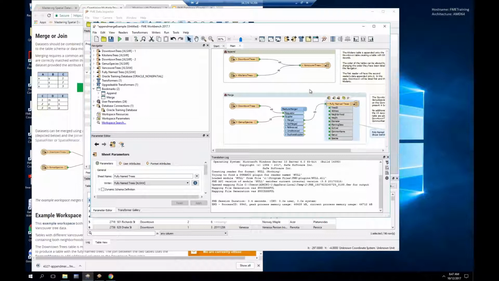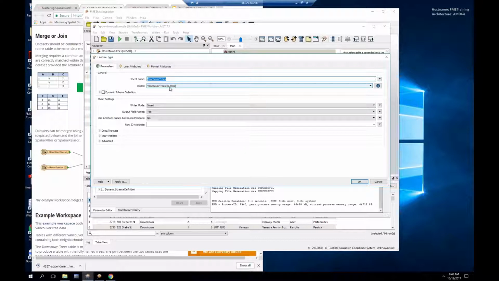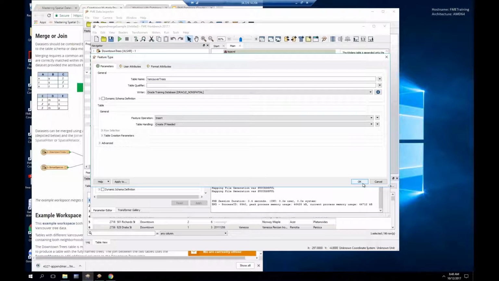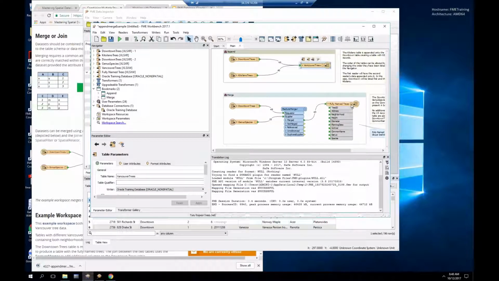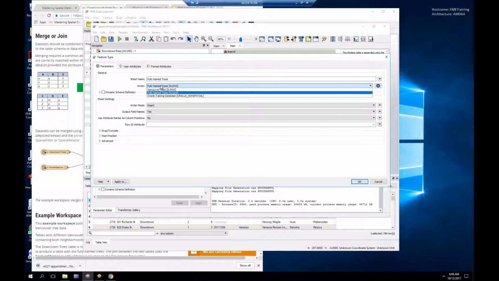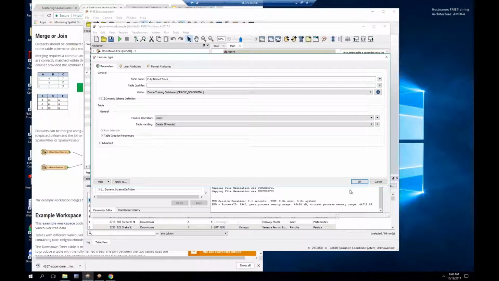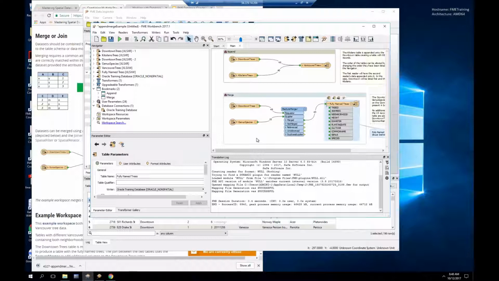So this is a really good way of transitioning from one format to another. If you're doing some testing, you might be writing to CSV or Excel. Maybe you're doing the work at home and you don't have access to your Oracle database, but then when you get to work, you want to switch over. So we can just go into the properties here and switch over the writer and say, okay, I want that data to be written to Oracle instead. And we can do the same on the second table. Then you should be able to run your workspace and get that data written out to Oracle. So that's one very quick way of switching from one writer to another.